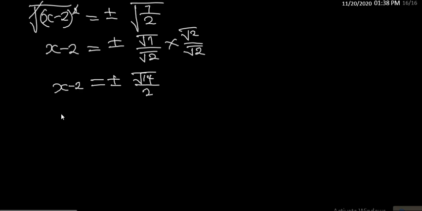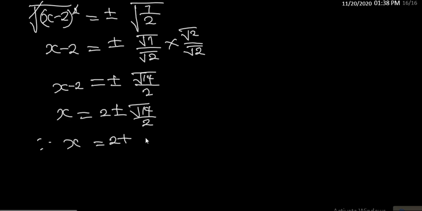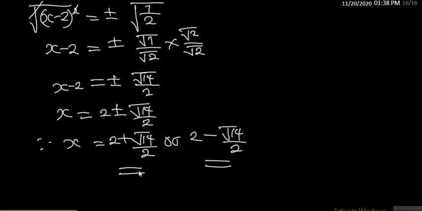So adding 2 to both sides, it will give us 2 plus or minus root 14 all over 2. And of course our answer is 2 plus root 14 all over 2, or 2 minus root 14 all over 2. And that is the answer. You are asked to leave your answer in short form, so you leave your answer that way, guys. So the last example.